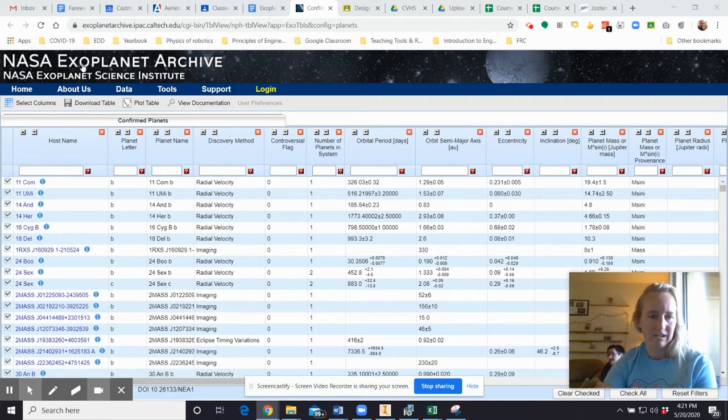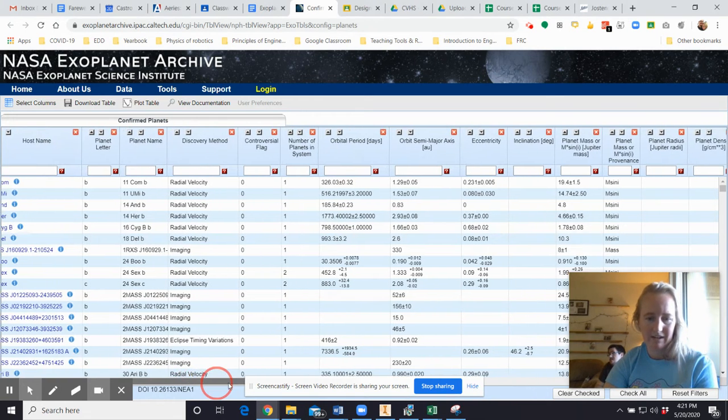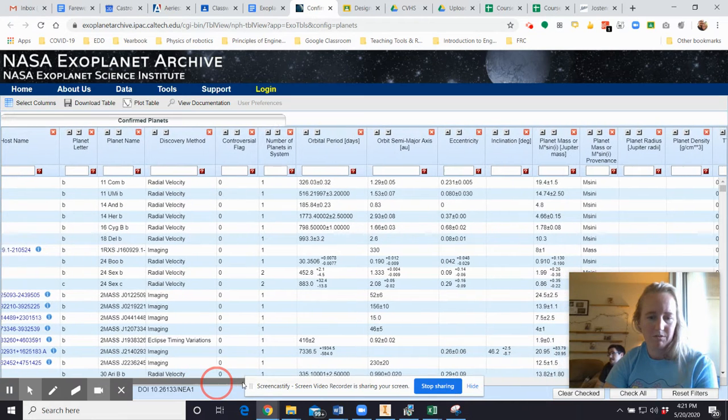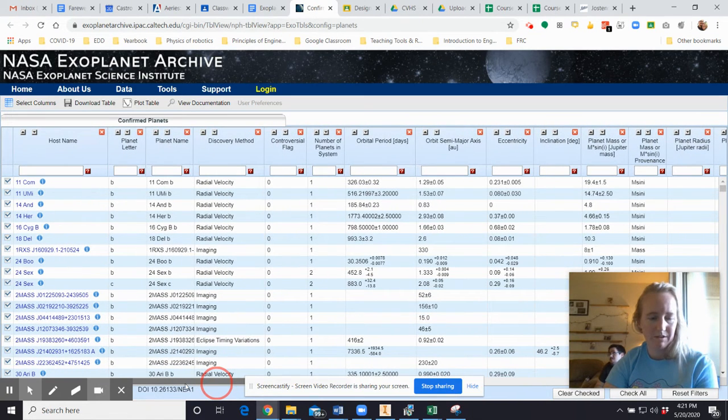So you guys are exploring the NASA Exoplanet Archive. Just to update, just to make sure you guys know how to read things and discover data. Make sure you pull data from this website when you are trying to figure out what question to research about planets in the solar system.